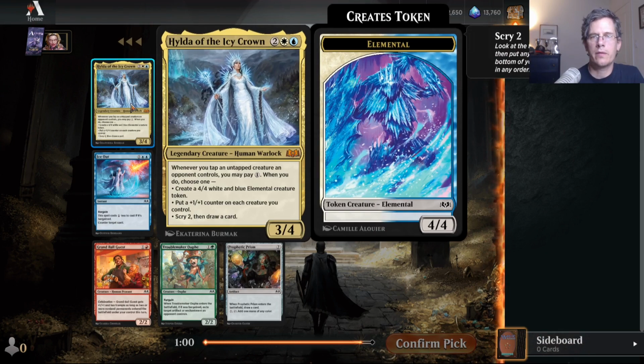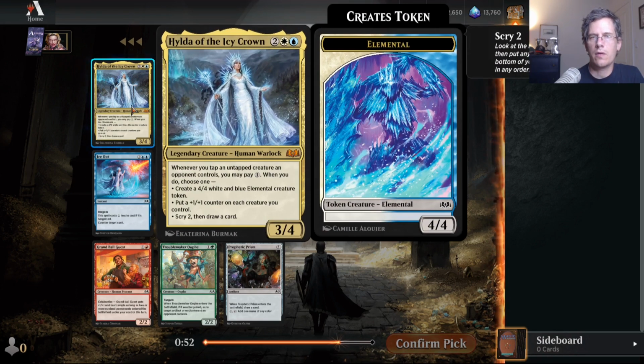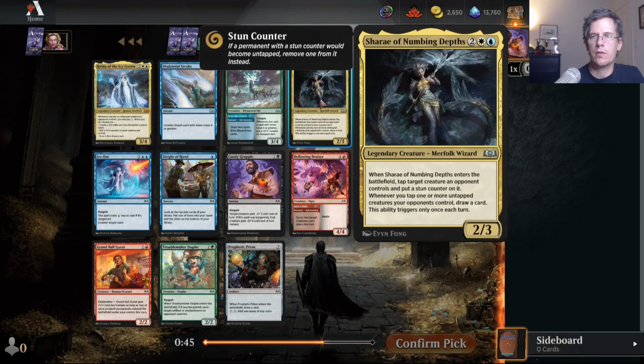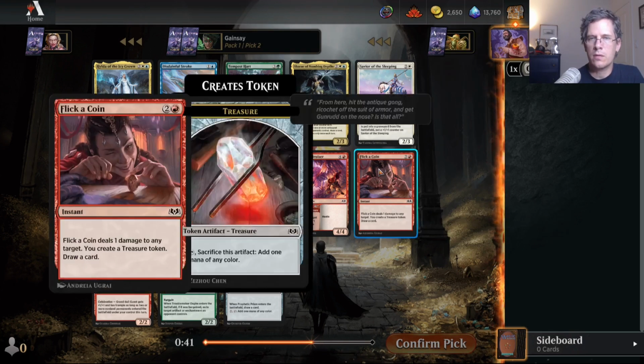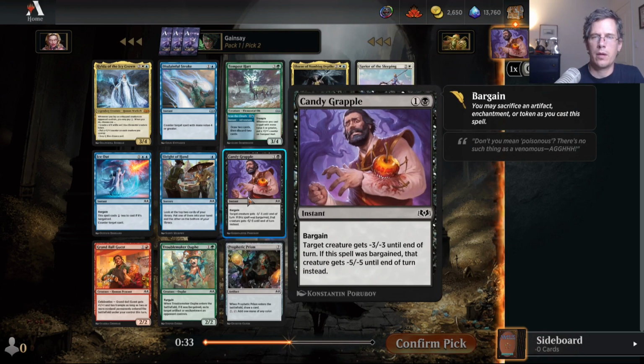Oh, penalized. This Hilda is actually potentially very powerful. I mean, it is. It needs setup, which this is one of the setup cards. Oh. Kind of wish I'd picked the Bunnicorn. I think now, though, the thing to do is to just pick the Candy Grapple.